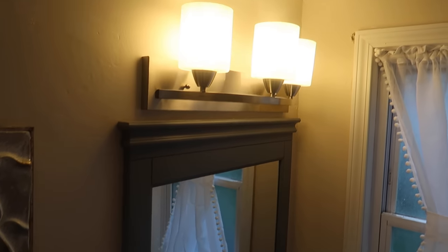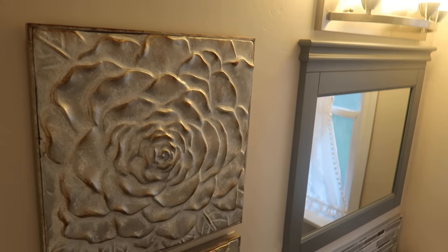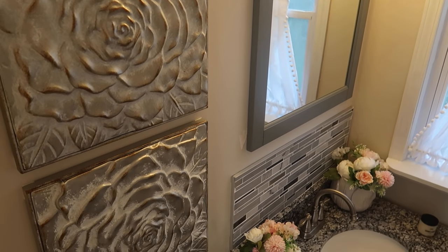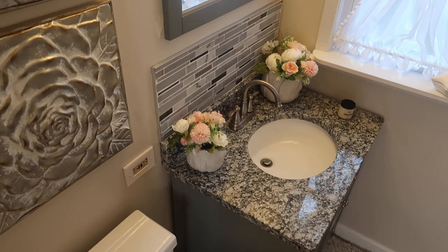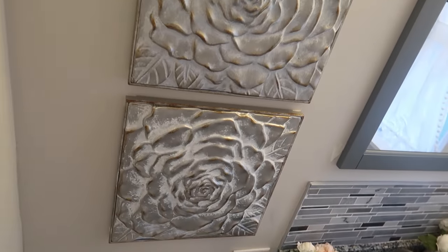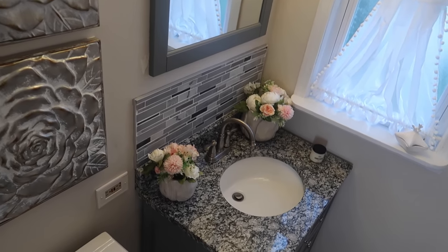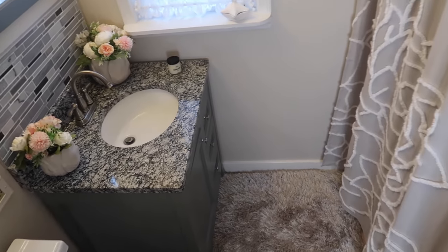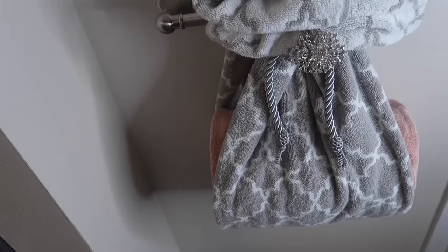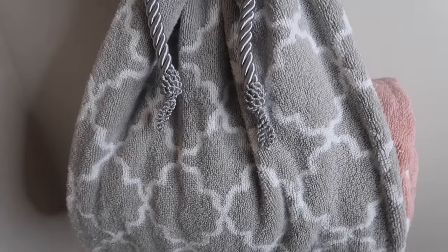I'm going to try to give you an overhead view of the bathroom so you can kind of feel what it's like standing inside this room. I did mention to the owner that I would be more than happy to touch up the paint that needed to be touched up, because some of the paint peeled off when they were taking the tape off. But they did not want me to do that because it wasn't my fault — so they wouldn't let me. But I really wanted to do it just to give it a total perfect look.